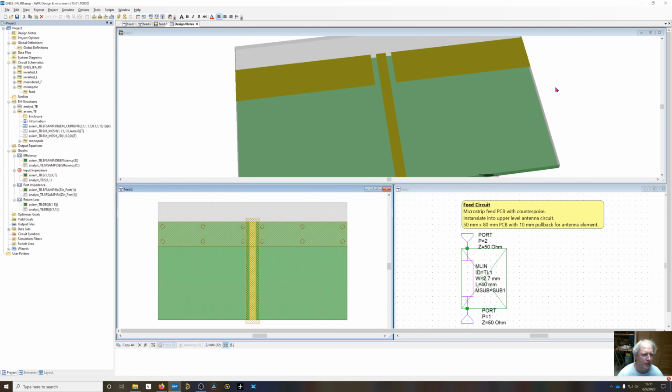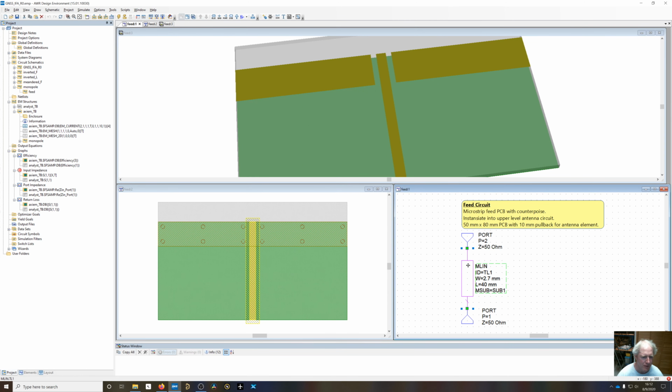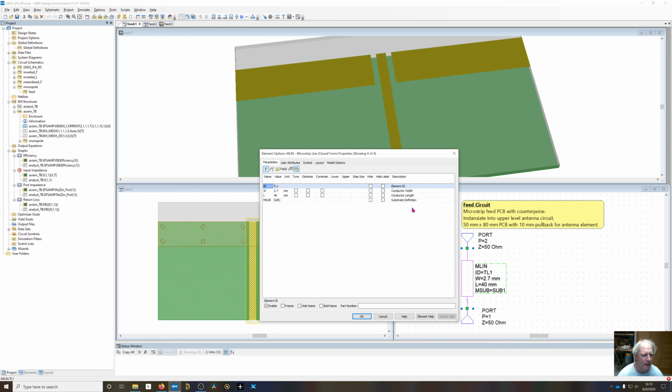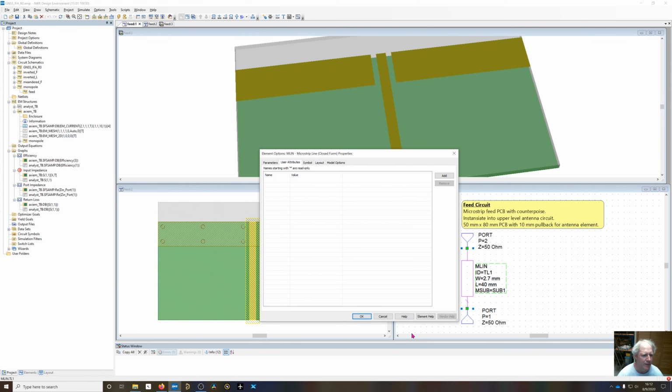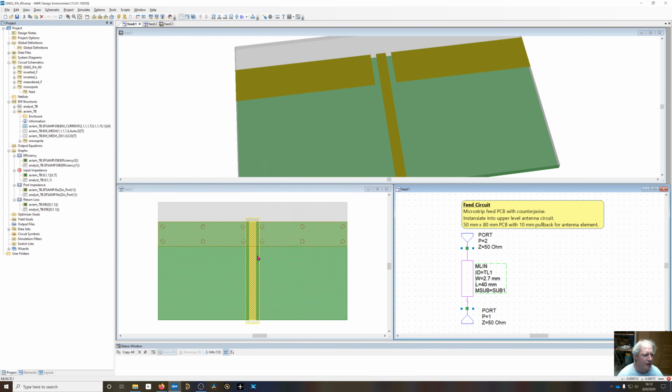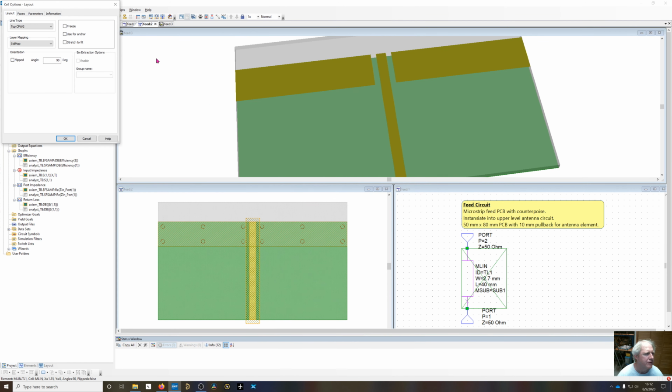The way that's done is through a line type. If you go in that microstrip line and look at the... excuse me, I need to go back over here in the layout and do it. Go to shape properties.